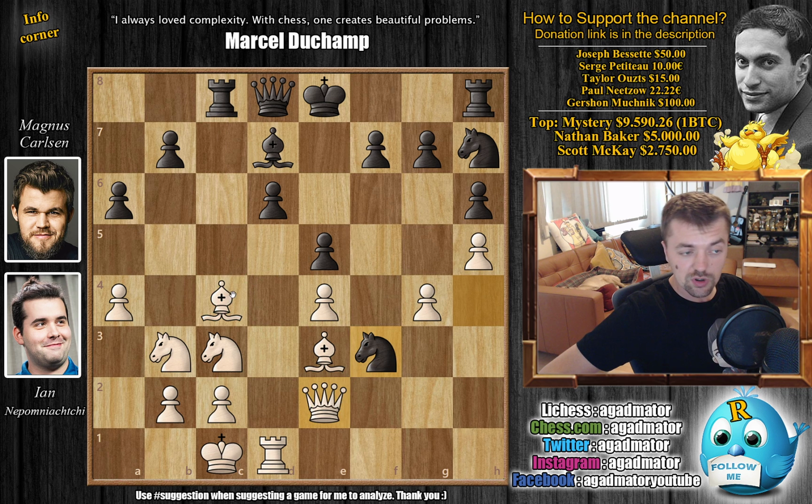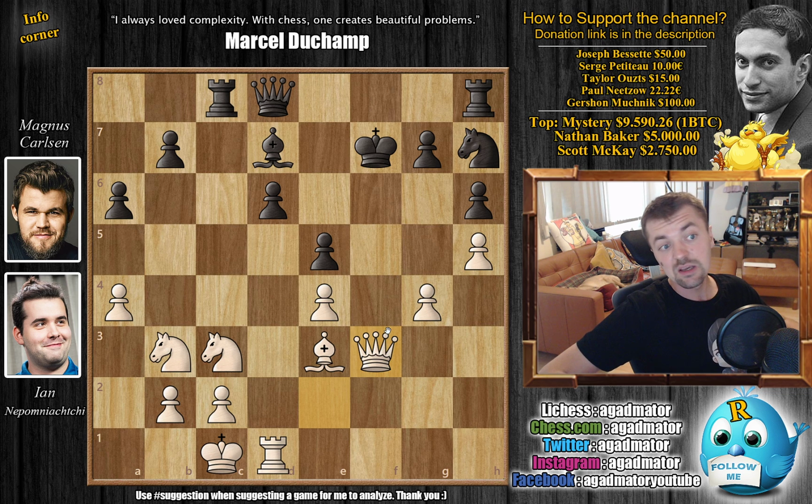But one thing Nepo could consider is bishop captures on f7, giving it up this way, and after queen captures, maybe continue playing it like this. And now, even though it's possible to play this with black, maybe in a rapid game, it would be somewhat harder to defend this position than the one Nepo chose.